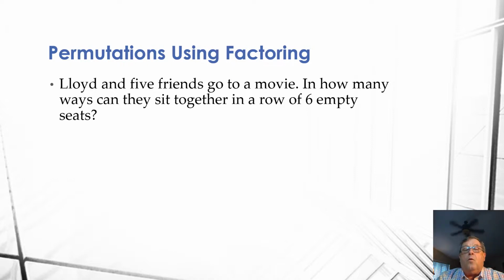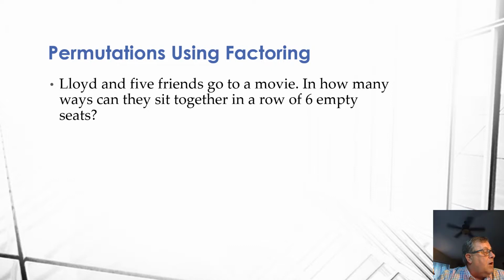Well, the reason the order is important is, let's say that we put Lloyd in the first seat. Well, he occupies that seat, but then I've got 5 additional spaces, and I can't have Lloyd sit in 2 seats. He can't occupy 2 seats at the same time. He's just going to occupy 1 seat. Or say I put Lloyd in the 3rd seat. Well, he's going to be in the 3rd seat. That's it. The friends are going in the first 2 or the last 3.